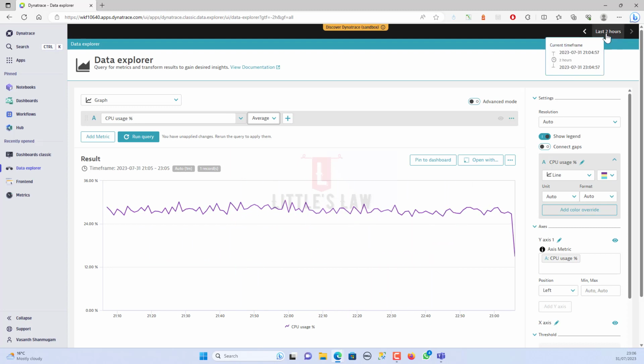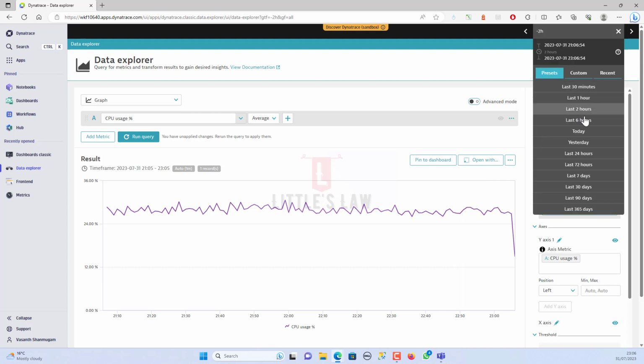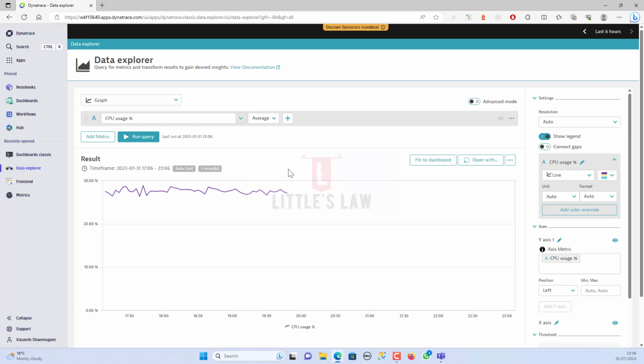And as you would have noticed in my previous video, we saw the time frame. Here I'm choosing the last 6 hours of duration. So close to 27% is the average CPU utilization for the last 6 hours.